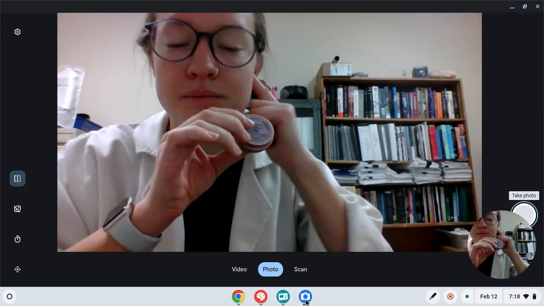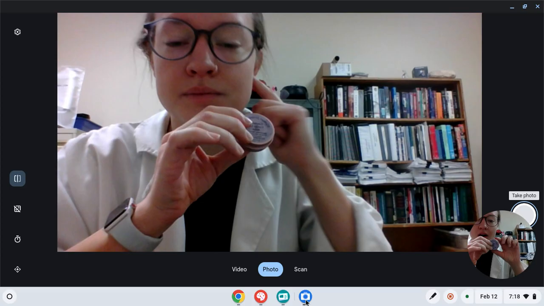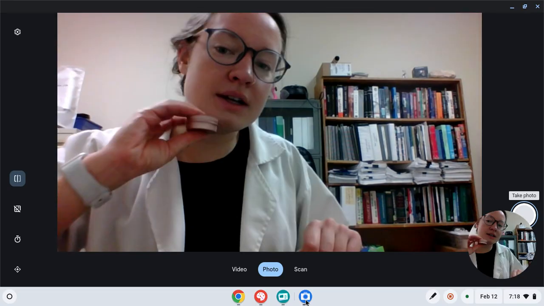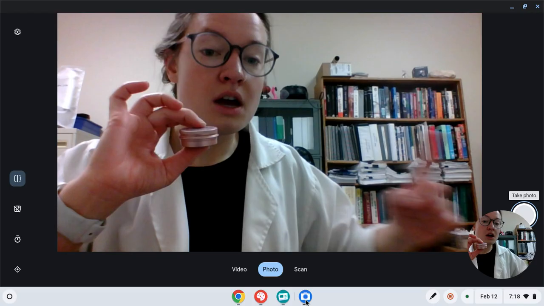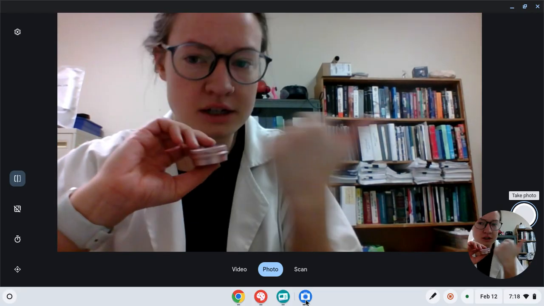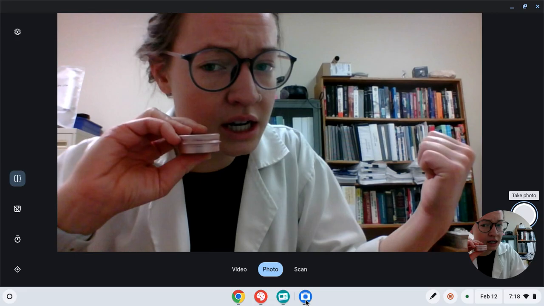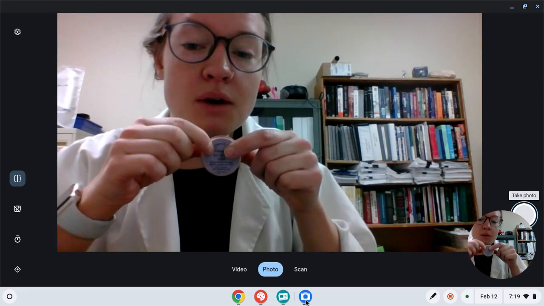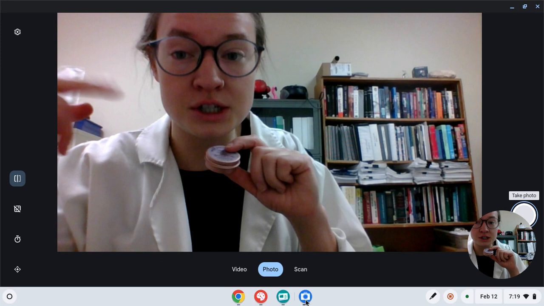Now, notice that all of these waves, like this one going up and down, creates a wave going this way. This one going side to side creates a wave going this way. Notice that they're all moving the same direction. The direction of the propagation is the same for all three, but the direction of the orientation of the wave depends on the direction of the orientation of the vibration of the electron.